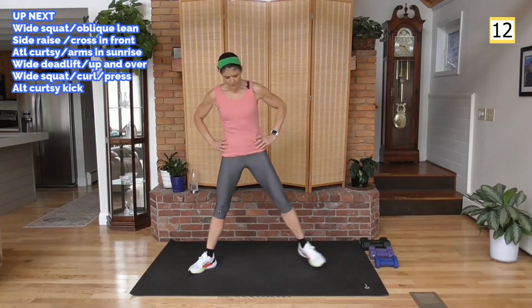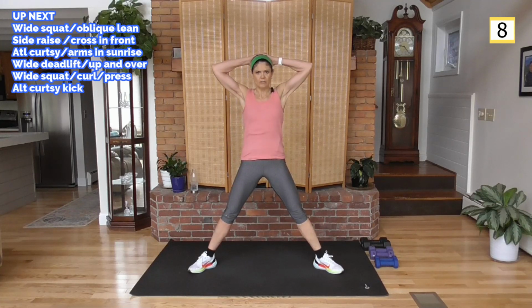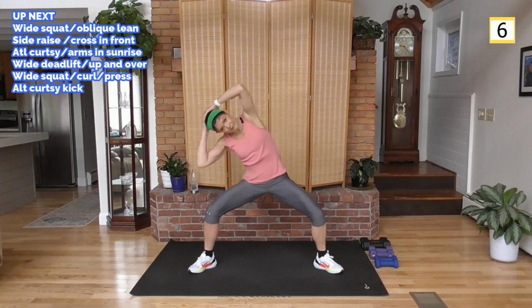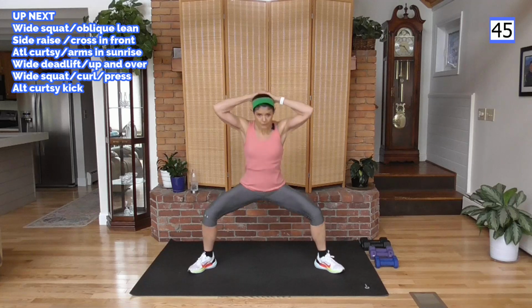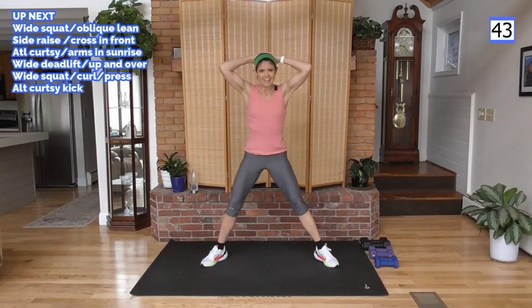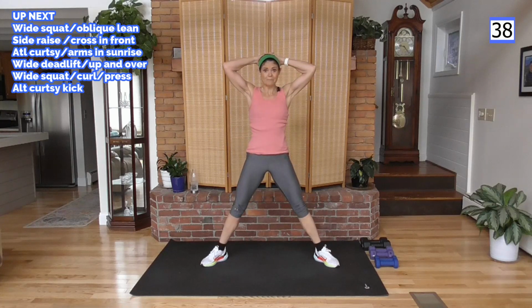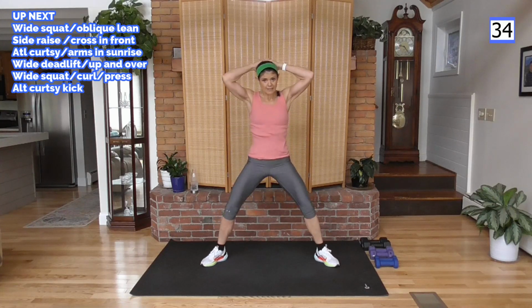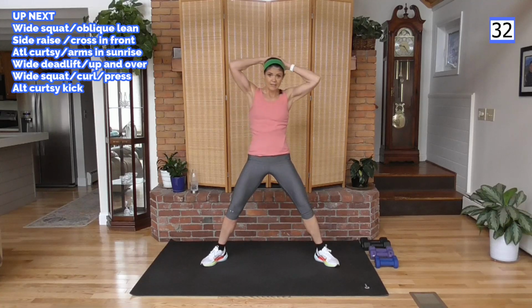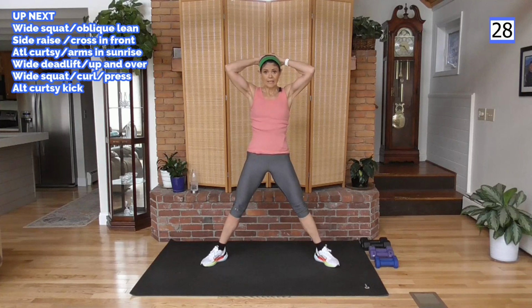Okay. This one we're going to do without weight. We're going to go wide, toes out, hands behind your head, prisoner squat. Squat, lean in, up. We'll lean to your right first, okay? Here we go. Down, lean it. And up, I got that, down. Lean in, drive it up. Abs are tight here. You're taking the bend out, your little bend, and up. Little bend, lean, and up.